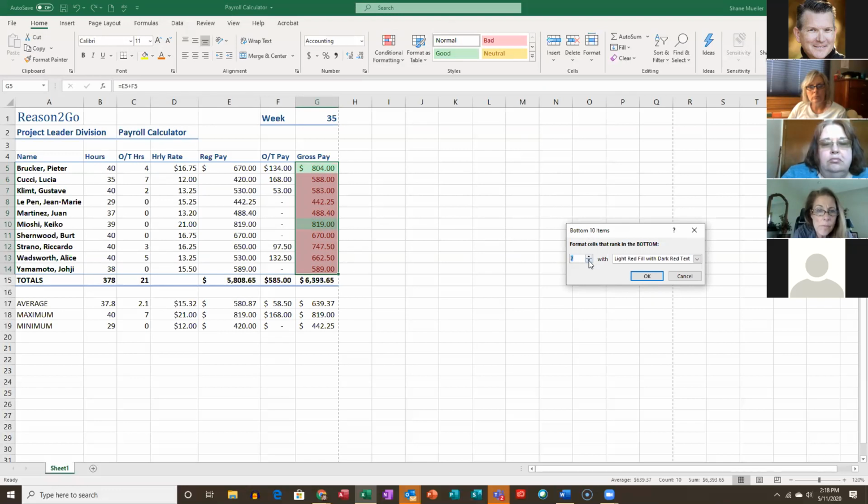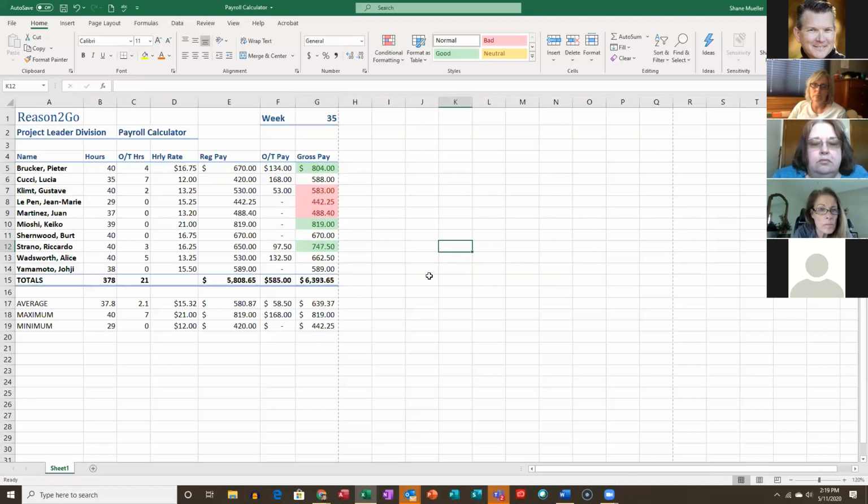Again, I only want to focus on my bottom 3. And then this time I can say yep, apply with that light red fill, dark red text. I'm going to say OK. And then now I can see who is making the lowest amounts of pay, like gross pay.